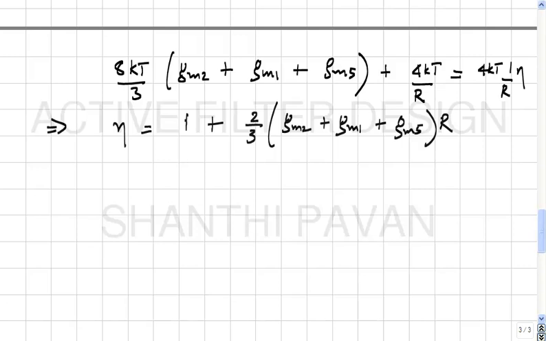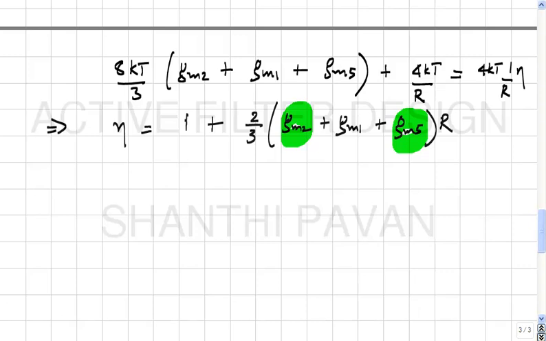So, do you think it's worse than before or better than before? Earlier we had just 1 plus 2 thirds times GM1 into R. Now you have all these extra characters, GM5. So as you can see, folding increases the peak signal swings possible. However, it comes at an expense of extra poles in the signal path as well as extra noise. For the fully differential circuit, you find the SNR of the single ended prototype at 3 dB. That's all.